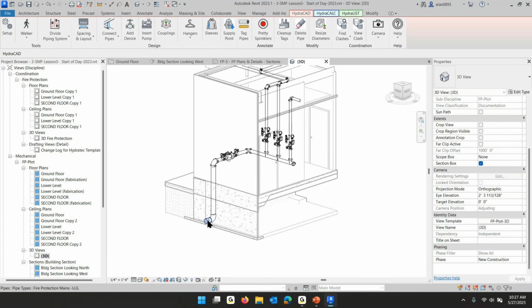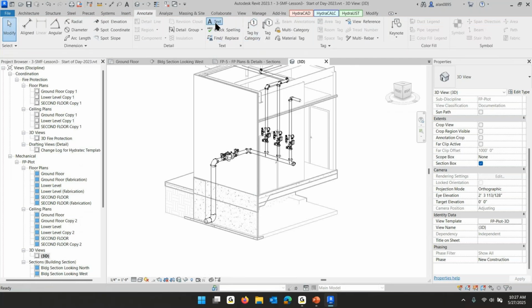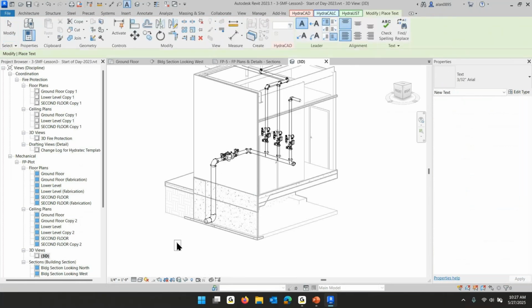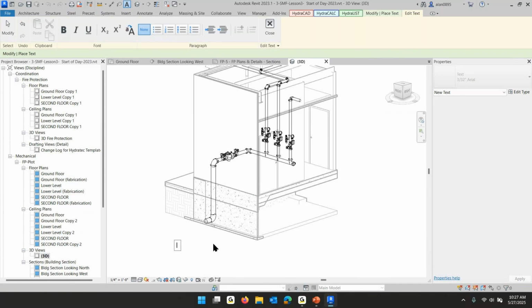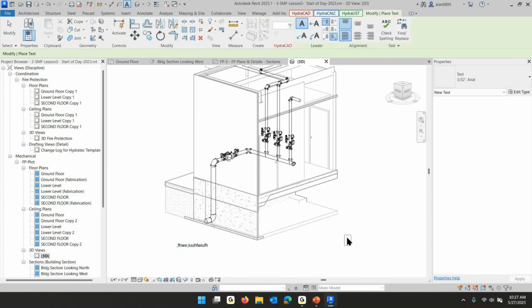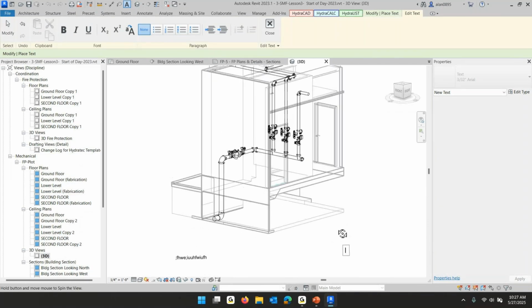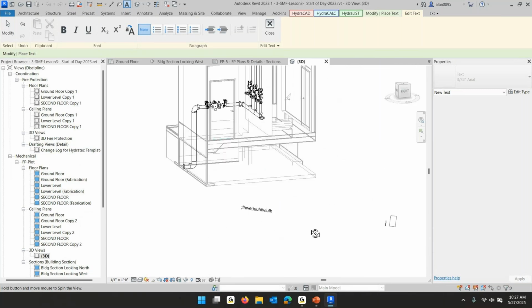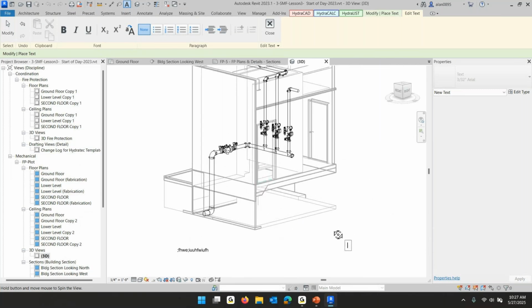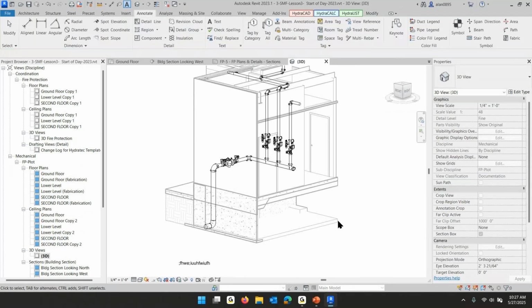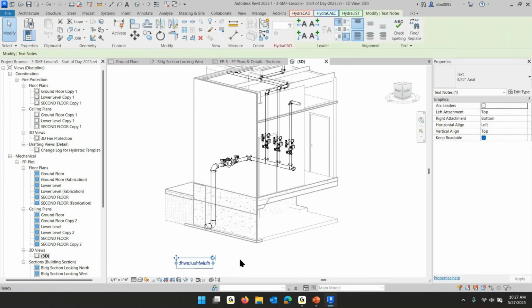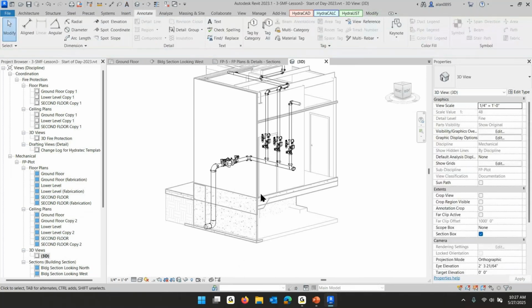I'm going to put on this underground to supply just as an example. So I'm going to go to annotate, and I'm going to pick text. And when I go to click, it let me do that. Why did it let me do that? Well, it let me do it. It shouldn't have. Look how silly that looks if I rotate it any further. So to prevent that, I thought it was going to yell at me. There are maybe some other things that will yell.